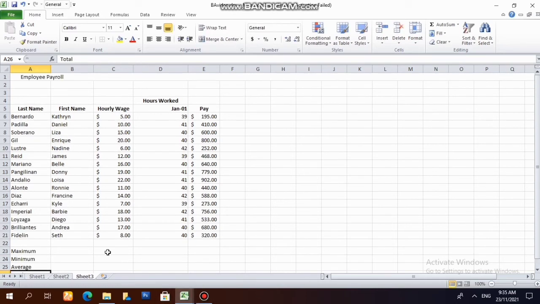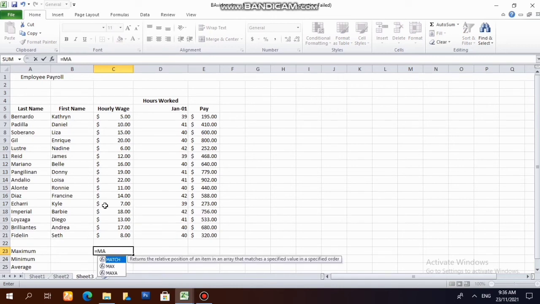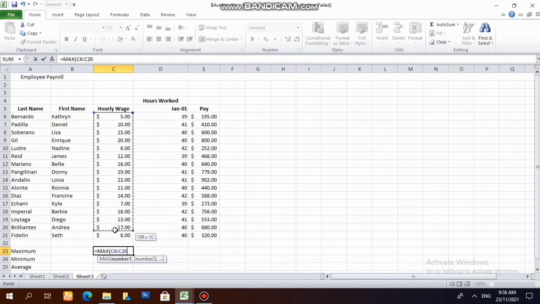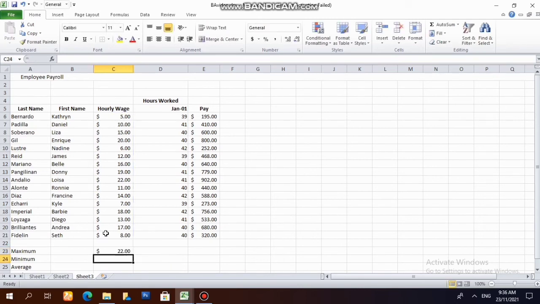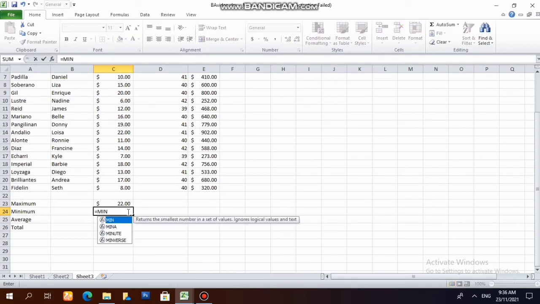So to get the maximum of hourly wage, the formula is equals max, then highlight lang natin itong column C, all of this, then enter. To get the minimum, the formula is equals min.